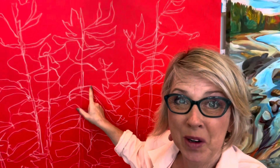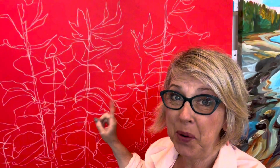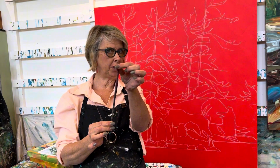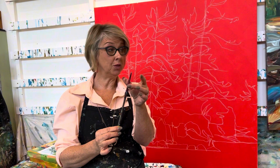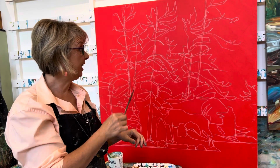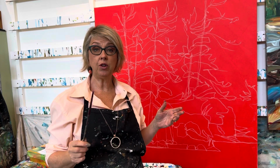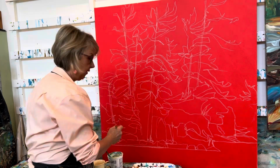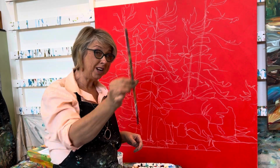The next thing I'm going to do is ink this in with a burgundy paint. This is the only time I use a pointy brush. I don't know the technical word for that, but this is the only time I do. I will fill in and ink with a burgundy paint. I use a quinacridone magenta by Golden for my inking stage. For a painting this size, I tend to use a bigger pointy brush.